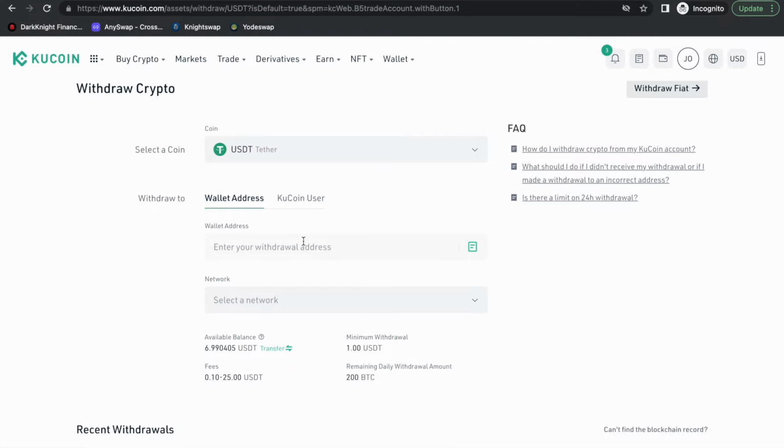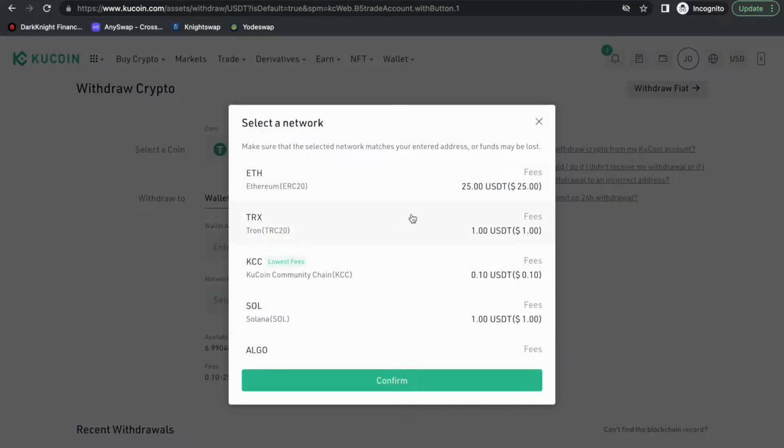As a following step, we have to pass the address we want to send the USDT to and select the network. One important aspect to save fees during the transfer is to choose the right network, as the fee structure differs significantly. If we, for example, would choose ERC20, so Ethereum, we would have to pay 25 USDT in fees, while for TRC20, so the Tron network, we are only paying 1 USDT currently. If we are transferring the crypto to another centralized exchange, we have to check which networks are supported by them. As a rule of thumb, BSC, Polygon, and Tron are usually on the lower end of fees.